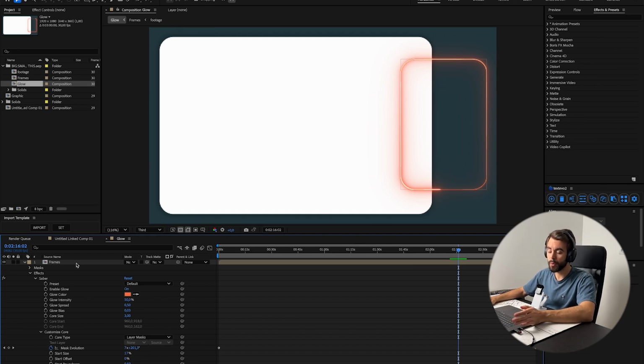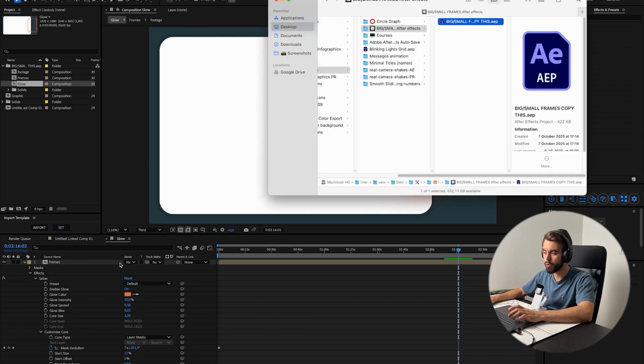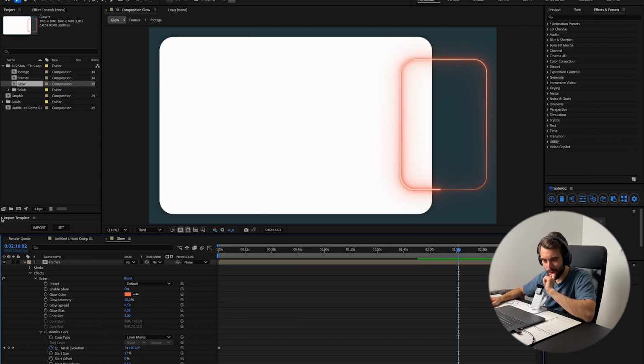Now, it was unbelievably annoying to every single time having to go into the folder and then dropping that into the project. So a solution I found, as you can see here, I have this pop-up here called import template, and I have the set and the import. Basically, I asked ChatGPT, hey, how can I solve this? And then I kind of came up with this idea. So with one button, I set which template I need to use, basically. The second button is I have to click on import, and it's going to import that template every single time.